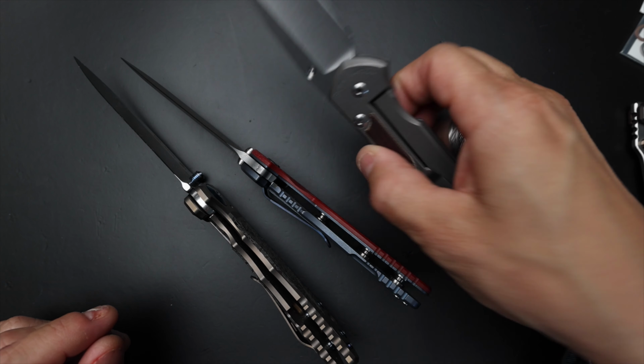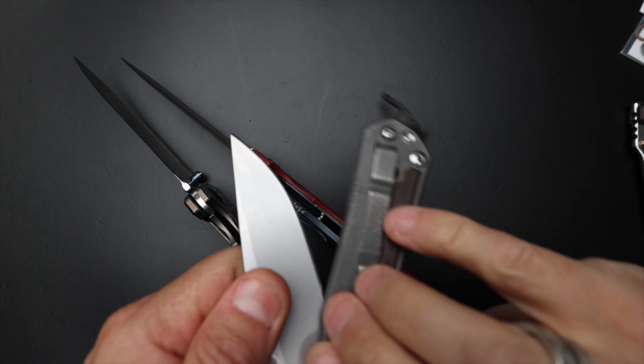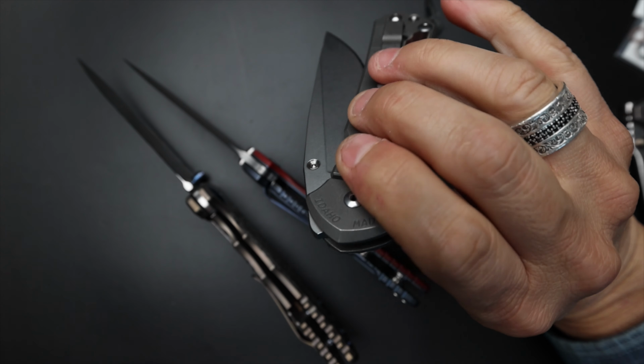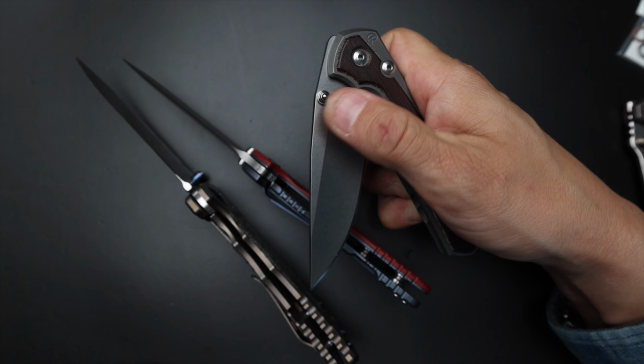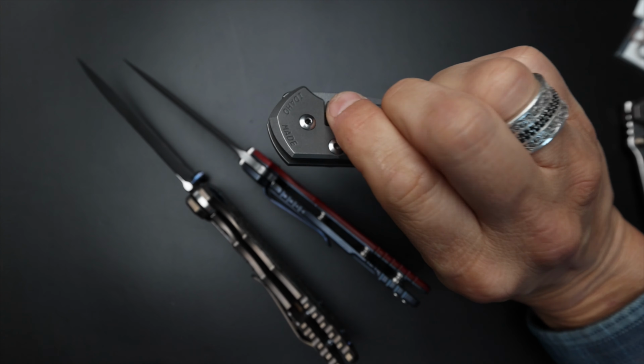What can happen is if you're going to deploy the blade, so let's do it from the back side, you can see that that lock bar is pressing against the blade. So if you squeeze right there, you're pushing against the blade, which means that it will be harder for it to deploy. You're actually pushing on the lock bar, where the detent ball lives, and it is now locking the blade too hard because you're pushing it against the blade. But here's the thing that's super annoying about that knife. Not annoying, I'm just learning about it. It's something that I've learned.